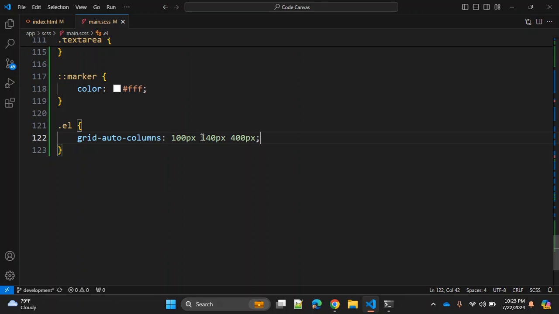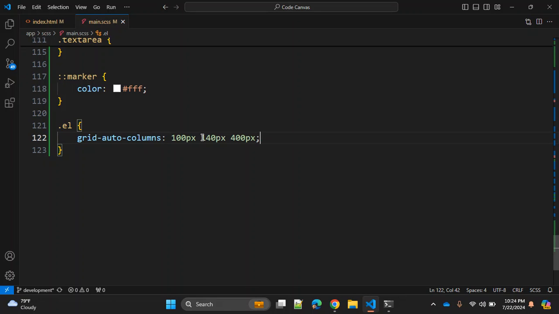The possible values are a non-negative length, a percentage, a flex value, max-content, the minmax function, fit-content, and auto. When you use auto as the maximum value, it represents the largest max-content size of that item in that track.